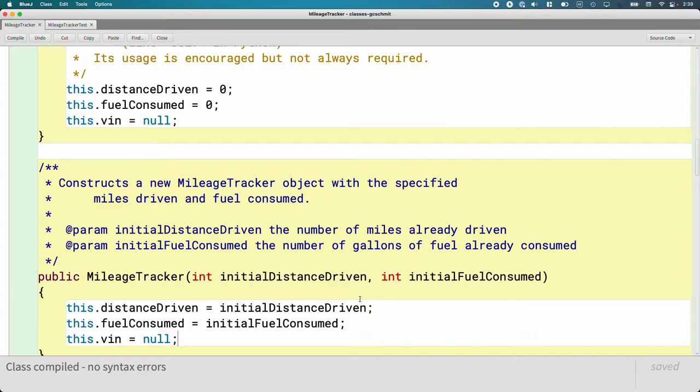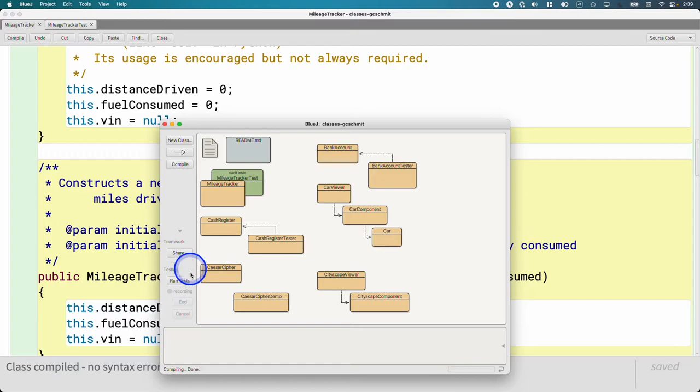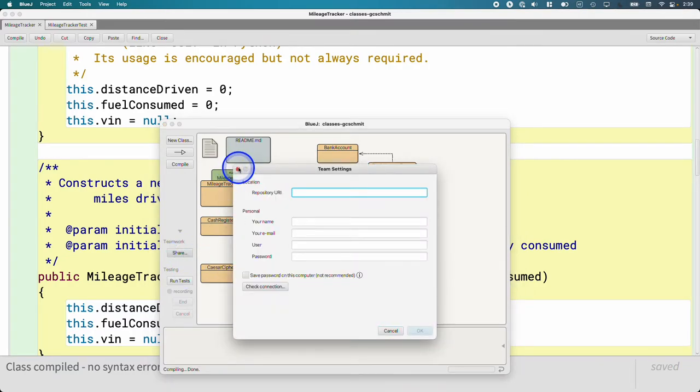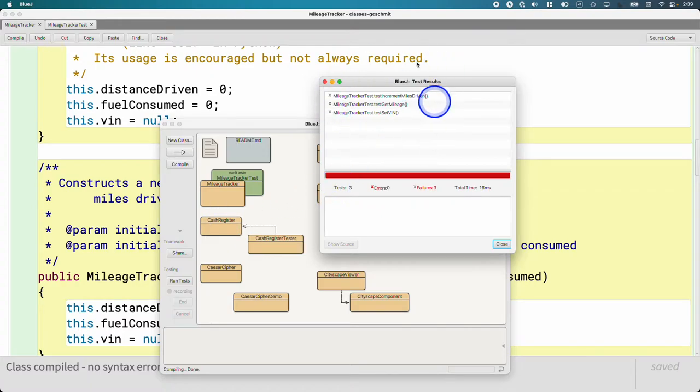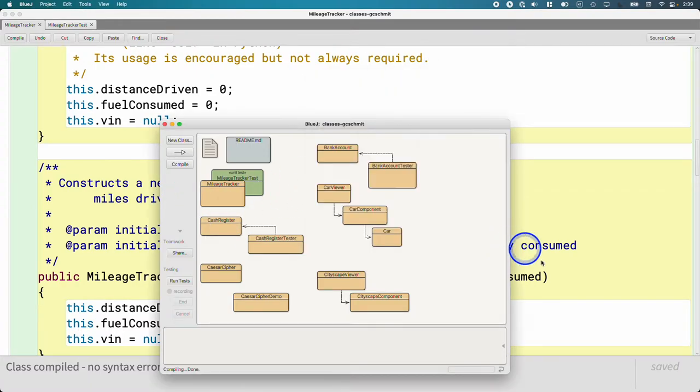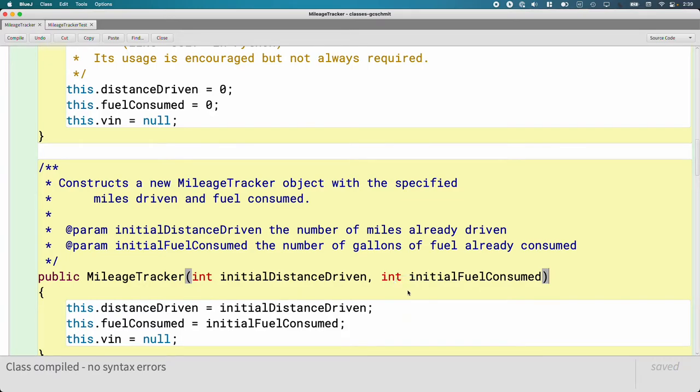Often when I'm writing a unit test for a class, I'm going to have specific methods in that unit test to test my constructors. I didn't do that for this example with all of you. You'll have an opportunity to do that later in a pair programming activity. But right now, if I compile and run the tests, they still all just fail. They still all just fail because none of these tests test the constructor. That's something lacking in the test I wrote more than anything wrong with our code. But we still needed to implement these. This is important, the code that we wrote. All right, so both of our constructors are now implemented.